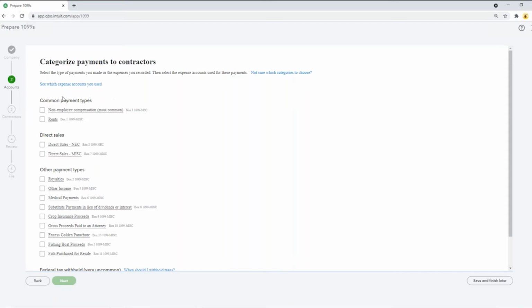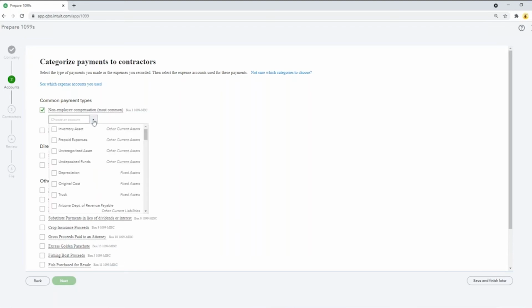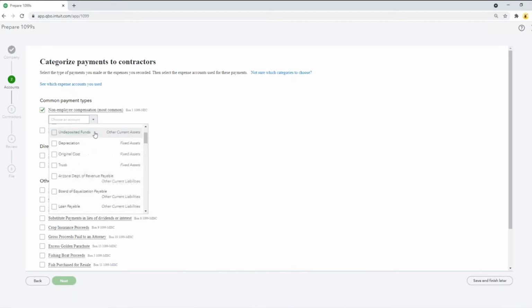So for example, in this one, we know that we have some people that are going to get a 1099 NEC because we have some vendors who qualify under that. So we're going to check this box, and then a drop-down window appears here for you. And this basically contains all of your chart of accounts. And so QuickBooks Online wants you to go down and select the accounts where you have put your payments to your NEC vendors.